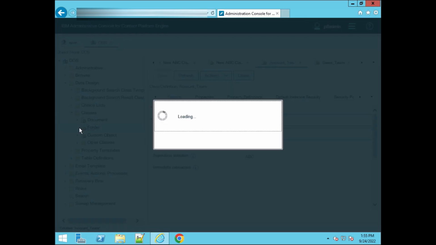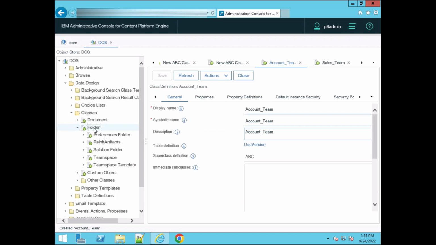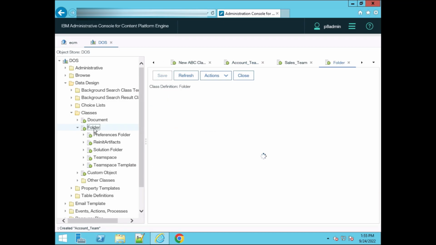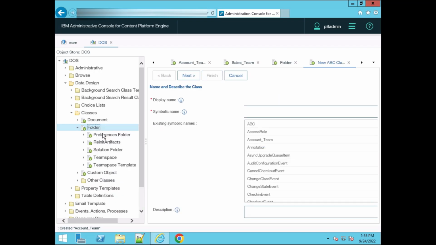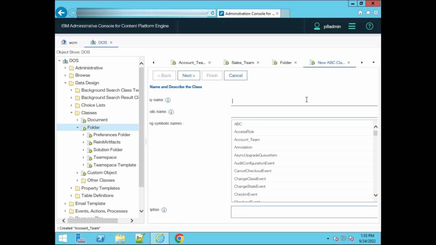If I'm talking about the folder class, it's nothing but a folder. If I'm going to create a new folder here, a new folder means a new class. You can also create a new class. Okay, I'm creating a sales folder, sales class, sales team.